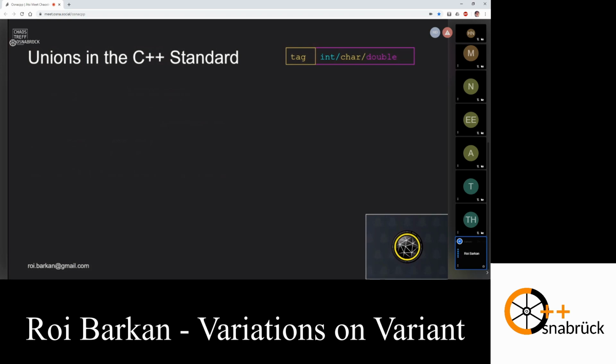So the C++ standard discusses these types of things and discusses what are legal and illegal, or defined and undefined, ways to access unions. And basically, we talked about std::variant, and we said that std::variant is very, very safe because it never accesses a union without knowing the tag in advance.